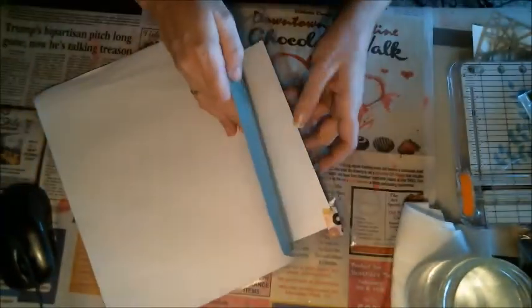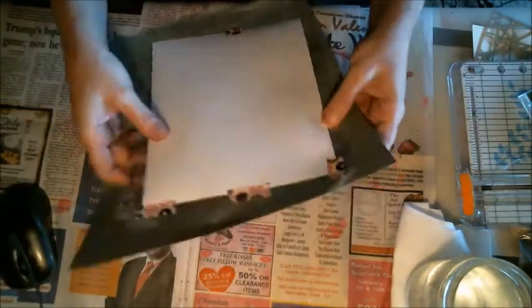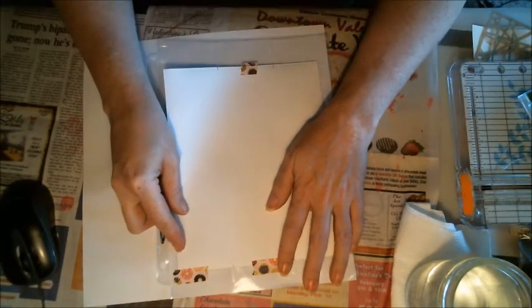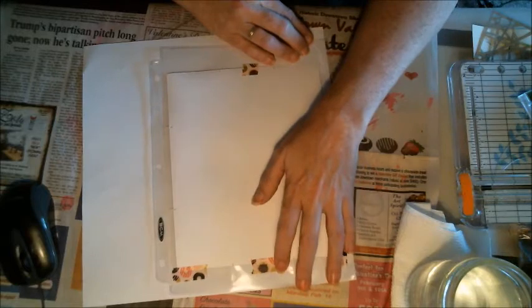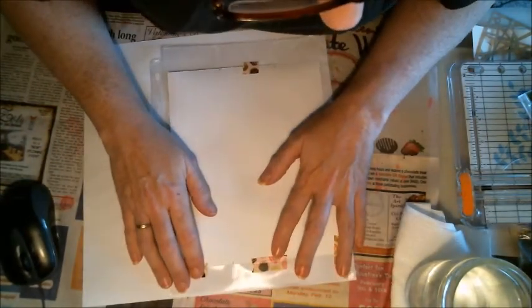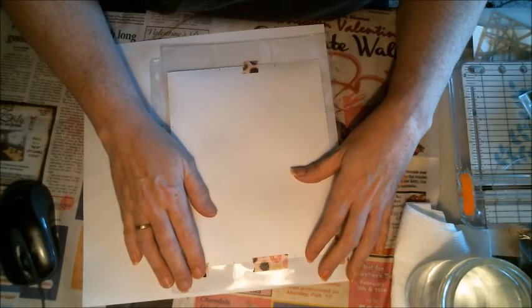And then, on top of that, okay, I need to, actually, let me do this. I need to mark the width of what's going to be the mat. Now, I can trim the mat down if I need to, so that's not a big issue.